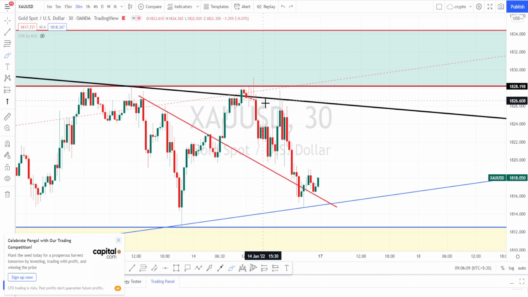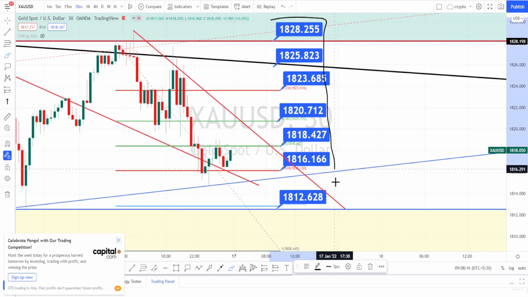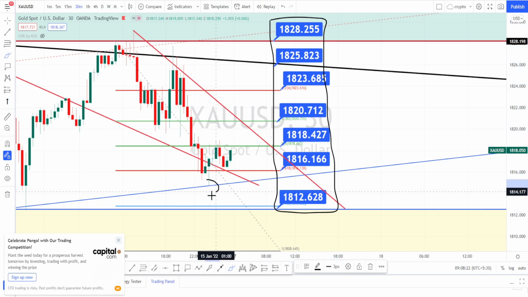Let us mark the support and resistance levels. So these are all the support and resistance levels in 30 minutes time frame, and currently the price action has taken support on this dynamic support line from the channel pattern and it is on a bounce back or retracement. I am expecting the current price action to take resistance on this trend line and then retrace on the bearish side, because overall the current price action is in a downtrend.